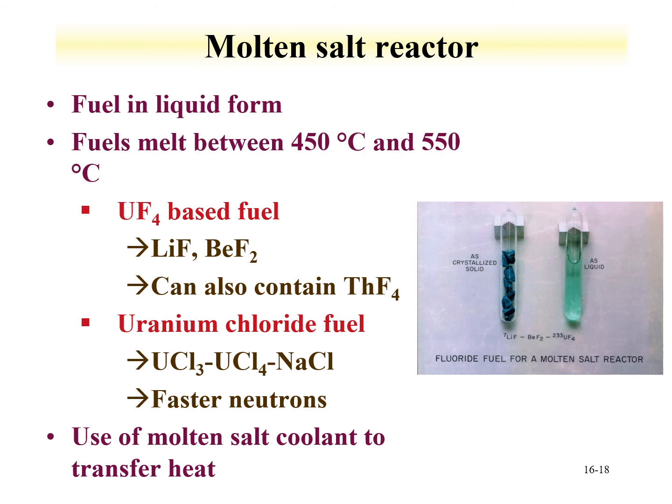One, the fluorides have different chemistries, including the fact that the chlorides can have the trivalent and the tetravalent uranium states, so the overall chemical potential of that fuel can be different. And from a neutronic point of view, the fluoride is better at moderating neutrons, so the chloride reactors can have faster neutrons.